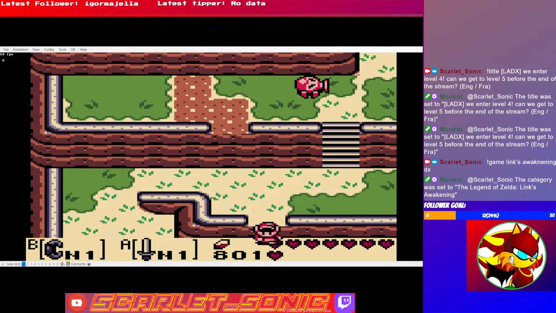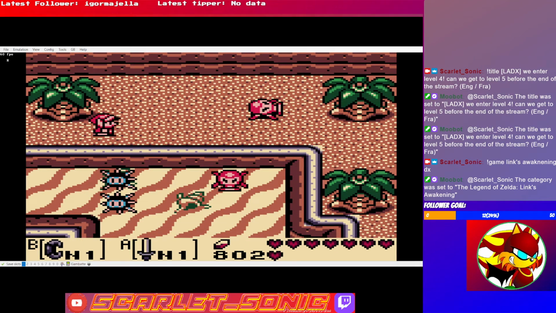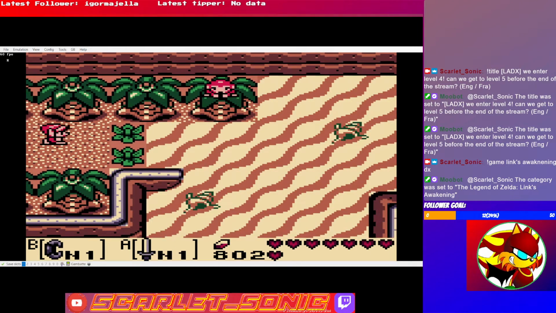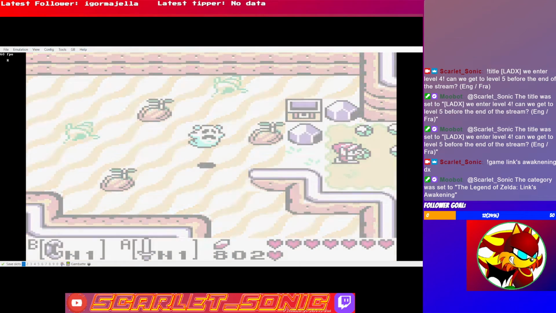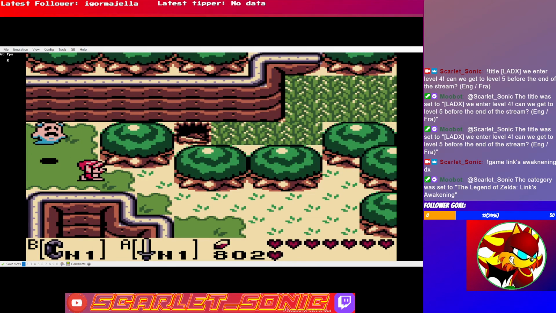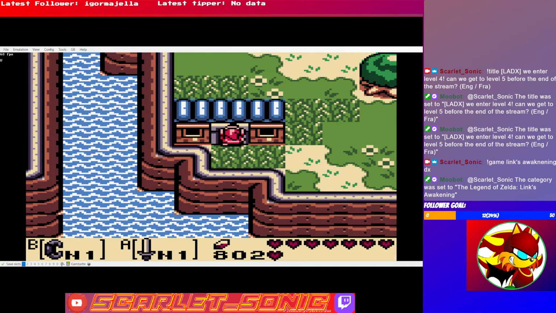So we're gonna do the ghost first. Now that we have the swimming gear, we can finish the trade sequence as well, and then we can. No, I need to keep this because I don't have Bombo. I need to remember this. There you go.